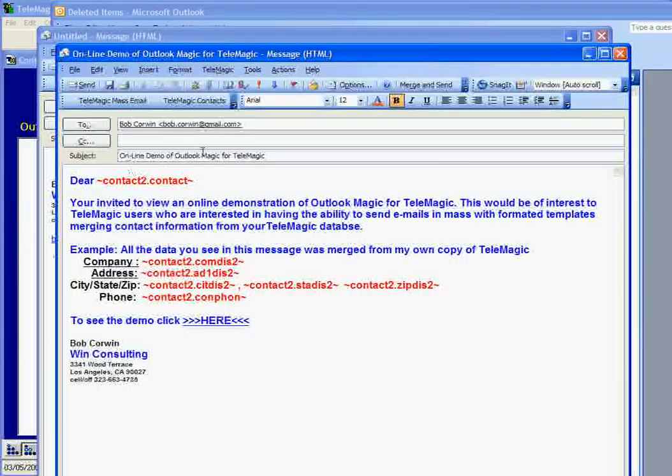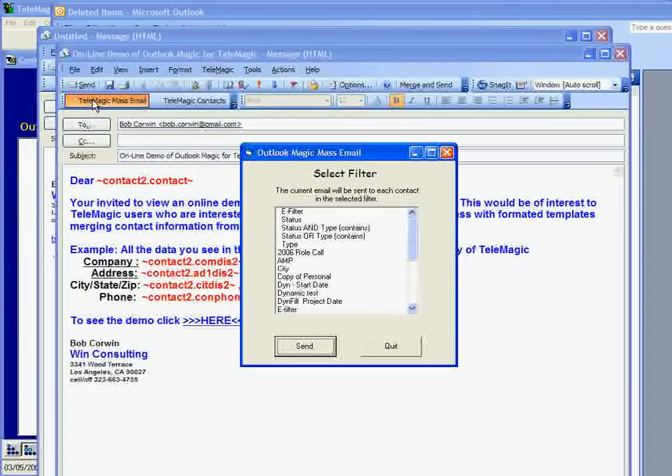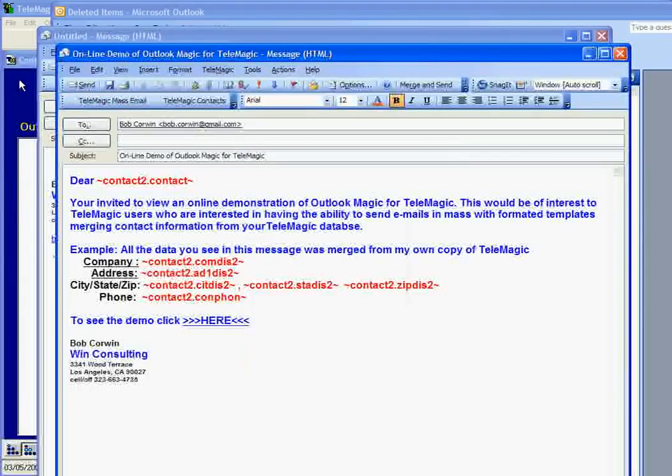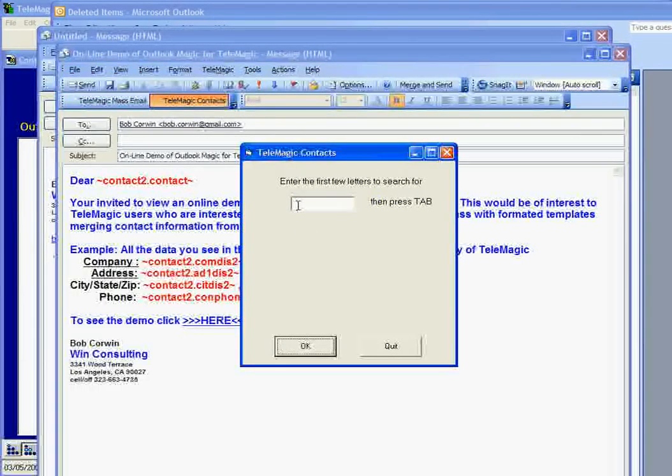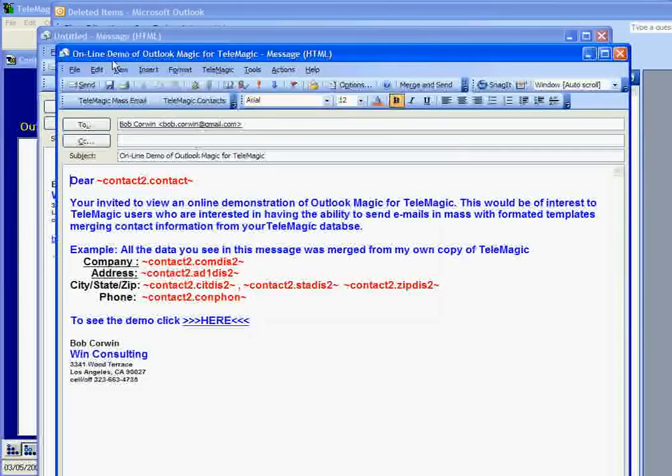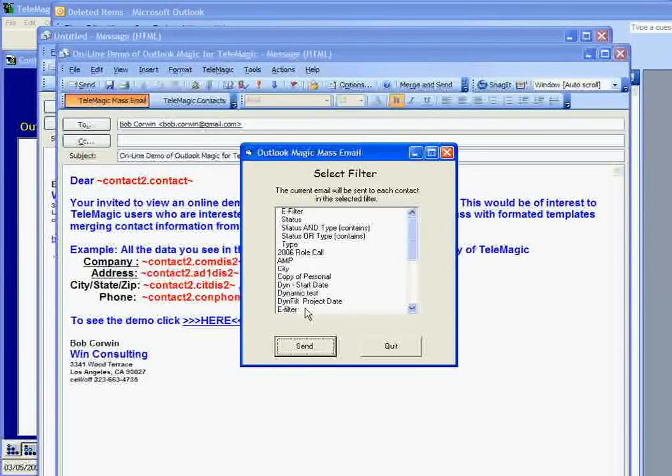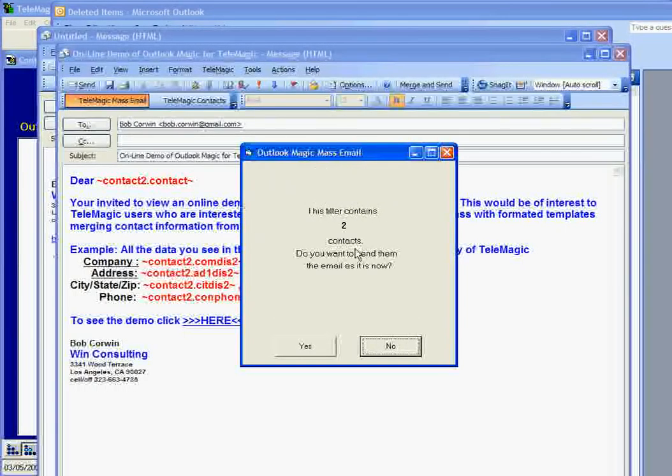Now, it defaulted an email address in this case. I'm going to change that and select a filter. And there's my filter. Now, I could just as easily look up a record this way, in whatever index or criteria you set. In this case I used a company account number, and that way I could go to a specific record. Well, I'm not going to do that. I'm going to go ahead and use this filter. In this case, it's going to find 2 records. It should, if it's working correctly. There they are. And I'm going to say yes to that.